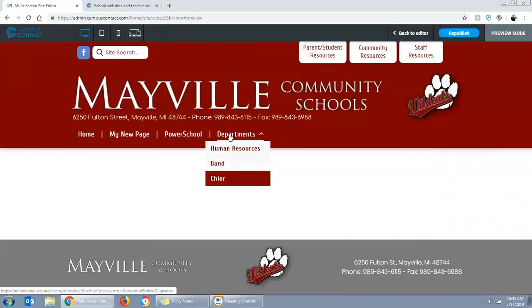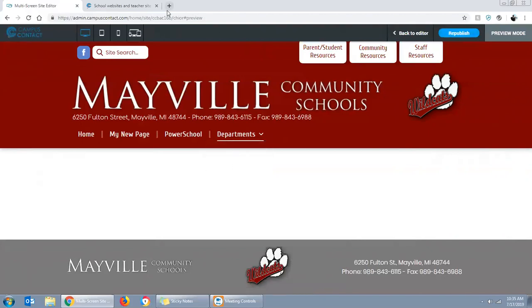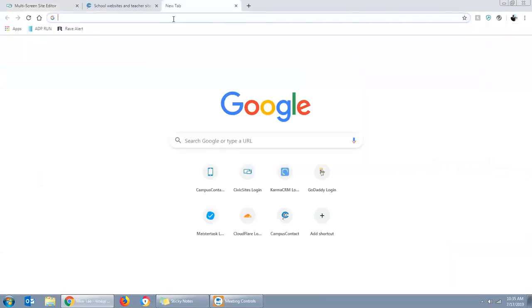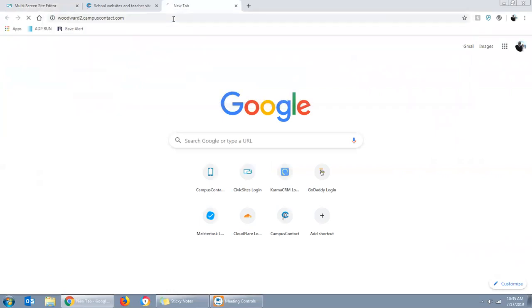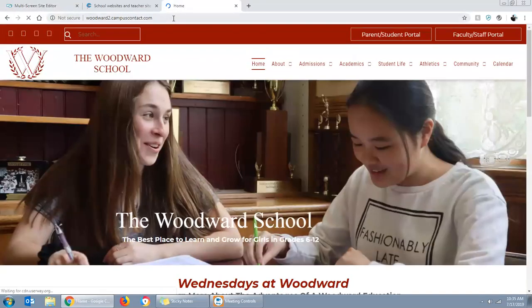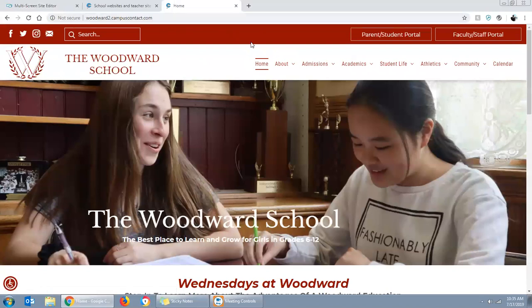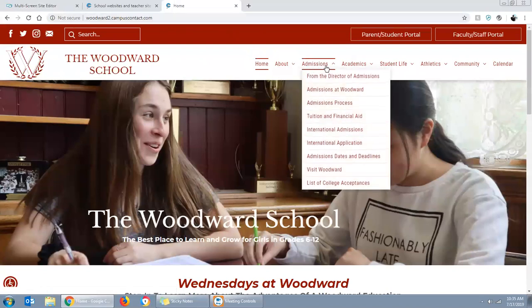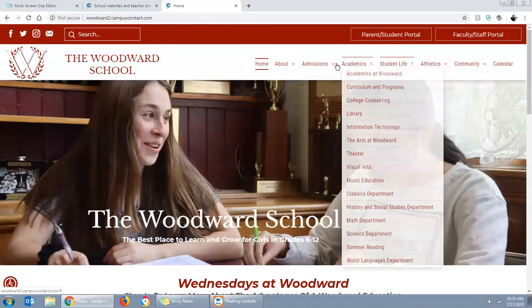But if I click on departments, departments isn't really a functional page. It's just a placeholder, there to demonstrate that it's holding the place for all of these other pages. Another good example would be a sample site that's live. For example, across the top, maybe they've got admissions and academics and all these different things.